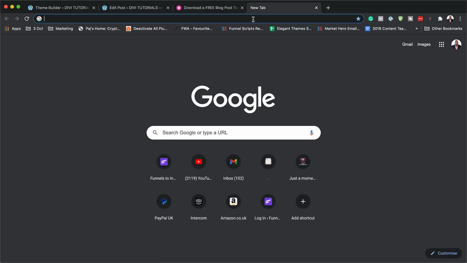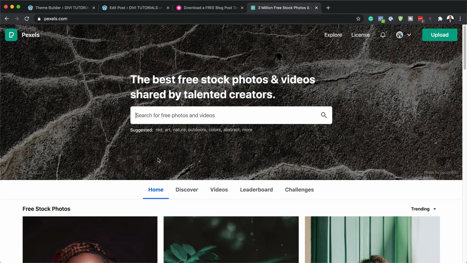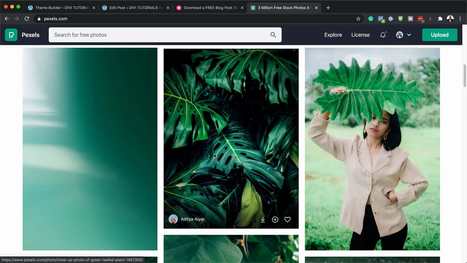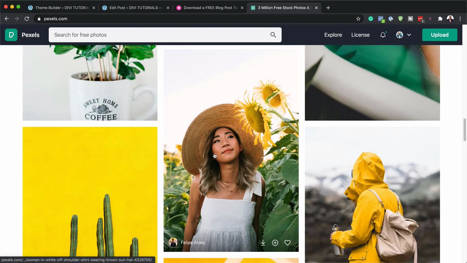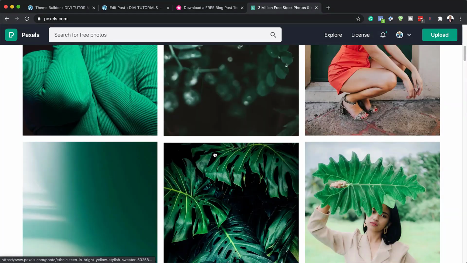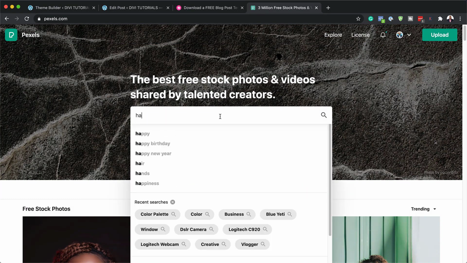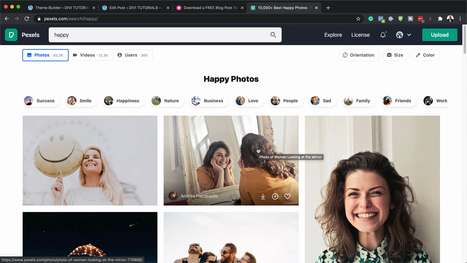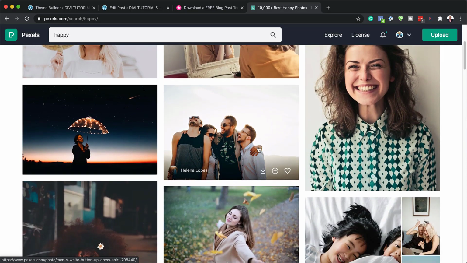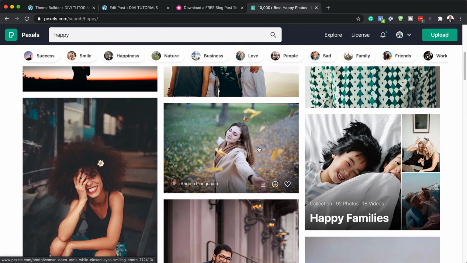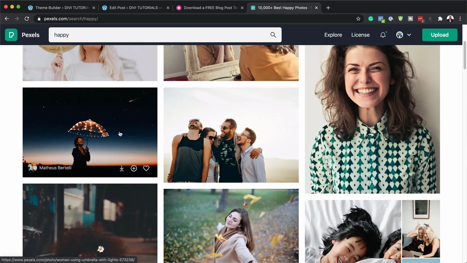So I'm going to go to pexels.com. Now this is a royalty-free image website, so all the images here on this site I can just use and not worry about licensing. Okay, so let's look for a proper image here. Let's look for something exciting. Let's look for happy. What comes up when we click happy? All right, so the image I'm going to go with, tell you what, I want to go with this one here.